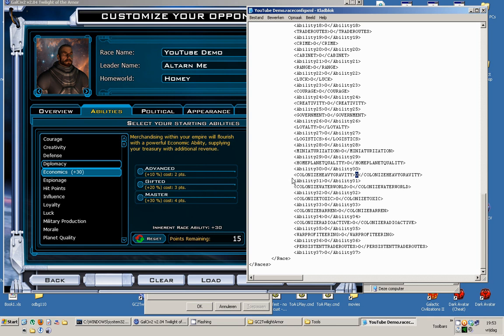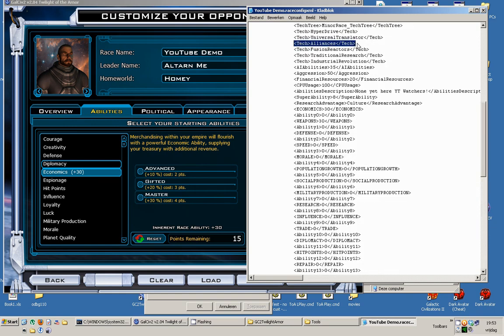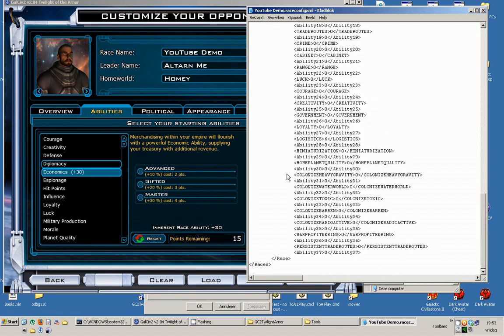Now, I wouldn't recommend using this trick though. I'd go with techs, because I think the AI will actually research a tech anyway. That might work for you, but keep in mind that when you're playing against your race, you also want them to do well enough to be interesting to play against. Because ultimately, what makes this game interesting is playing against cool races.